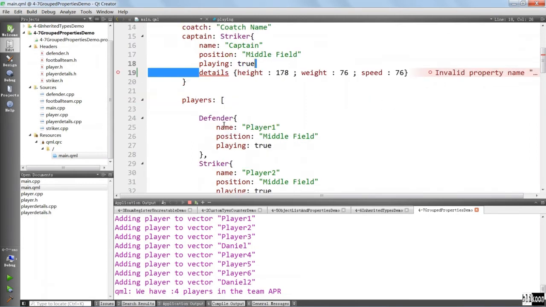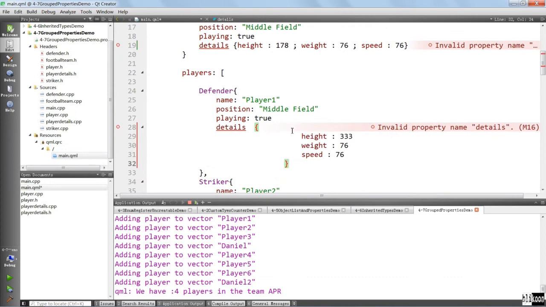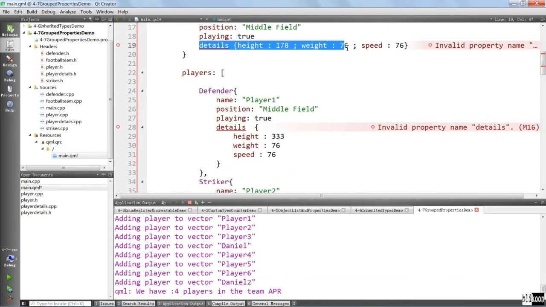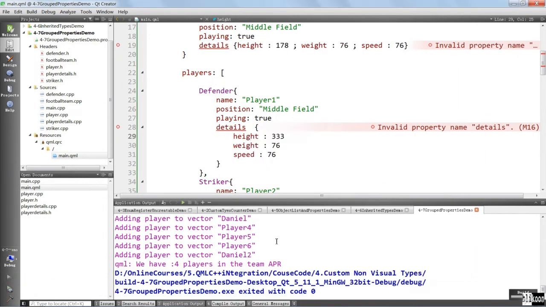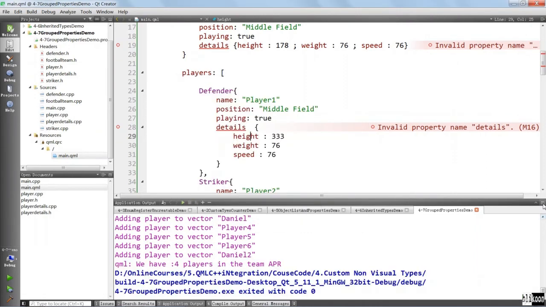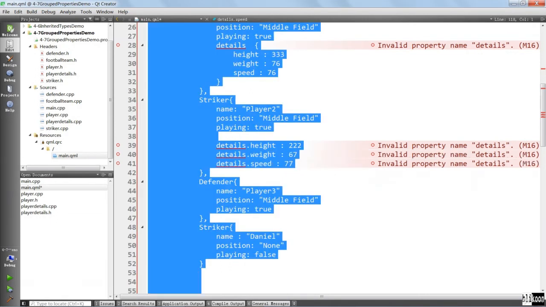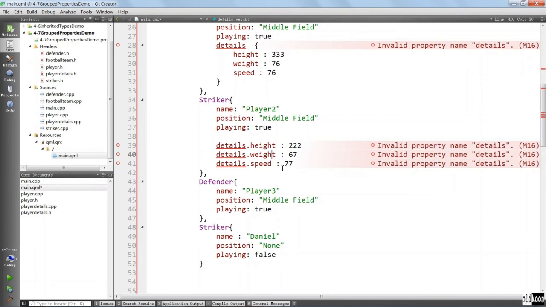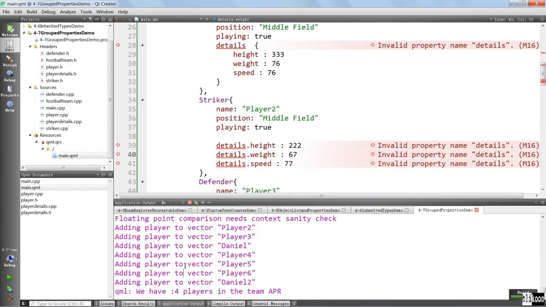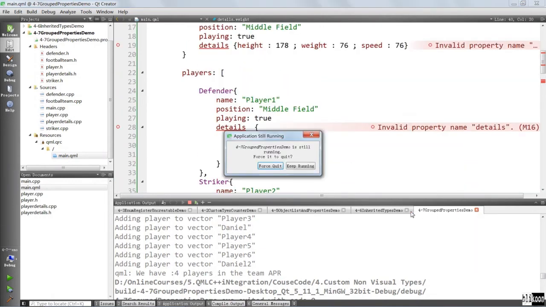We can use the other syntaxes for the other players. Let's pick this defender here and put in the data like this, Control A, Control I to align. It really is the same thing we did here. We're just moving everything to different lines. If we run again, I don't think we're going to have any problem, but Qt Creator is going to throw you off a little bit. We can also go down and use another syntax with dots, Control A, Control I to align. We say details height, details weight, and details speed. But this also is flagged as an error. But if we run the application, we're not going to have any problem. But this must be Qt Creator not recognizing what we have in here. It must be a bug, but I'm not sure.